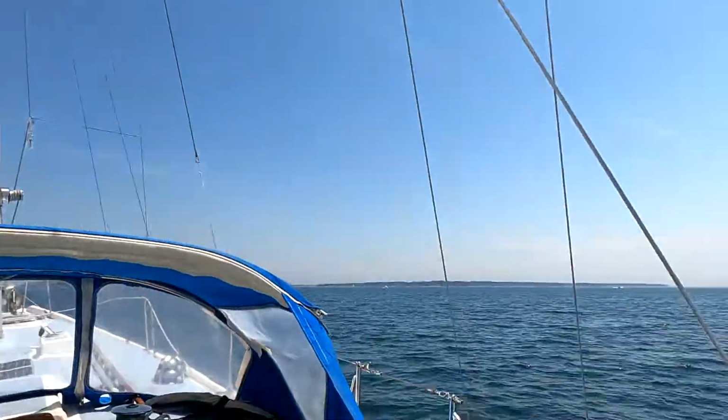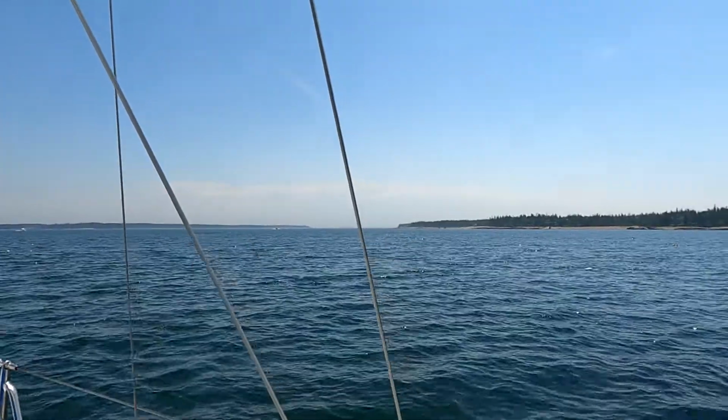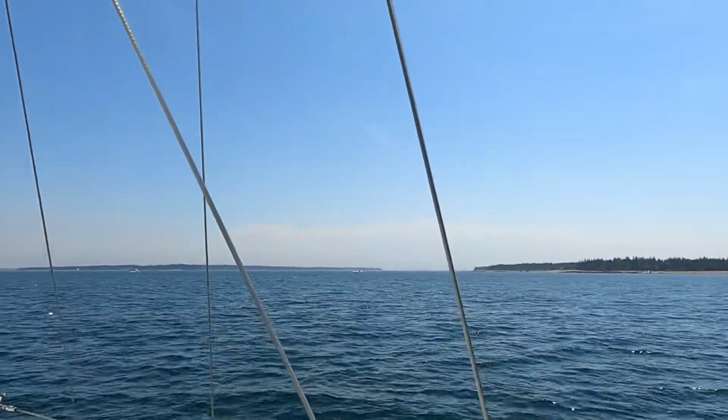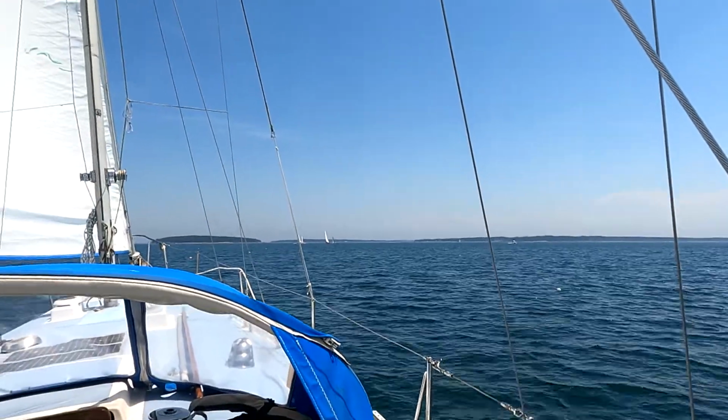It's June 26, 2022. I'm Todd Dunn, and today we're out on our 1972 Allied Princess Ketch Seaquestor for a little afternoon sail. Let's take a look and see what conditions look like. Supposed to have around 7 to 9 knots of wind this afternoon, and as you can see, it's pretty hazy, and there's fog in the forecast for tonight. It may come in earlier. And there are 4 boats getting ready to race out there.